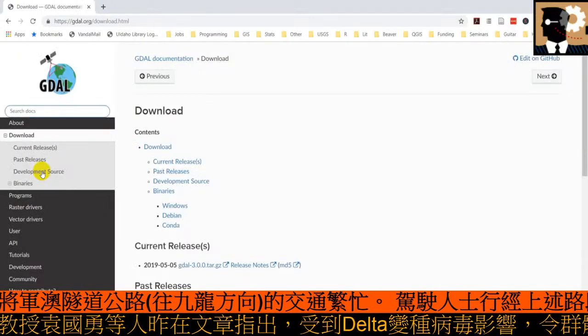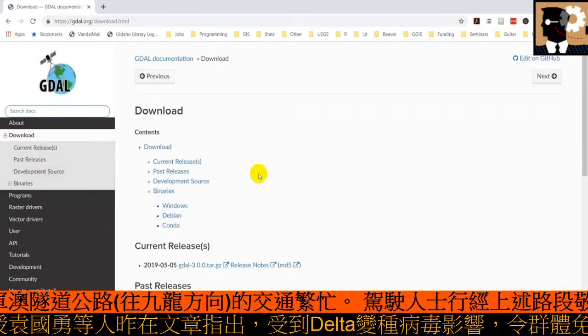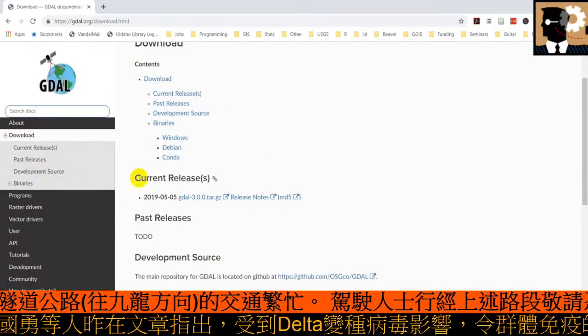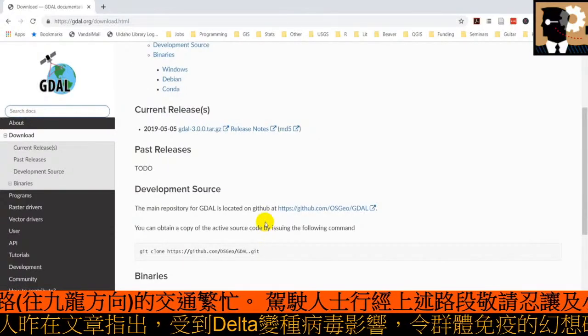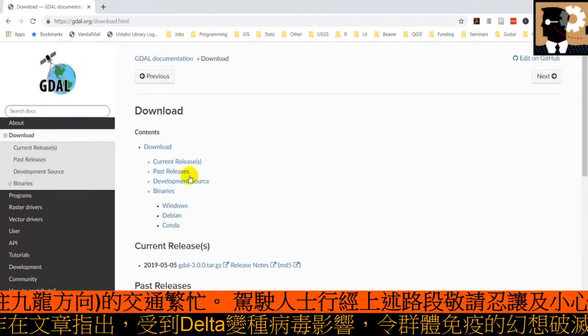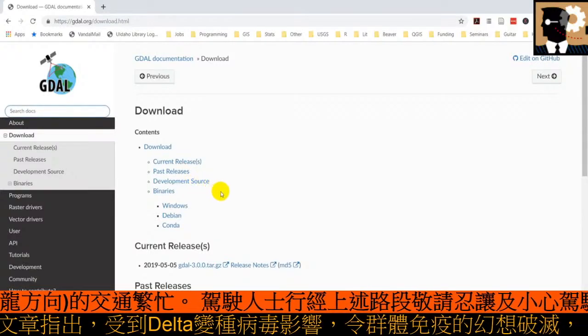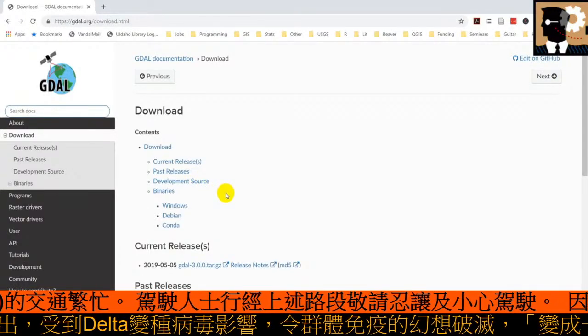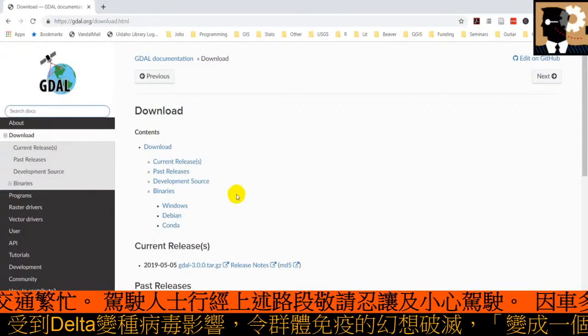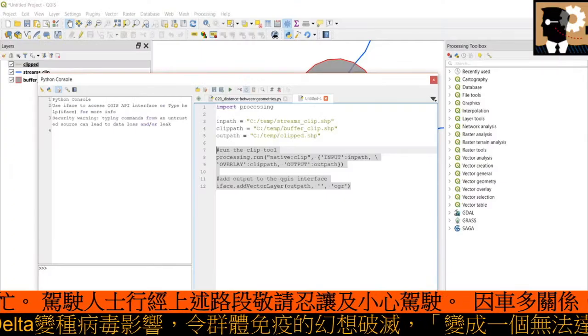So the first thing we're going to want to do is, I'm going to be using this in Python. You have the source code and things here. I'm going to show you the way I prefer to use this when I'm using it with Python. And so there are two ways you can do this. I'm going to show you the easiest way first, and I'm going to show you a slightly more difficult but still pretty easy way to install this second.